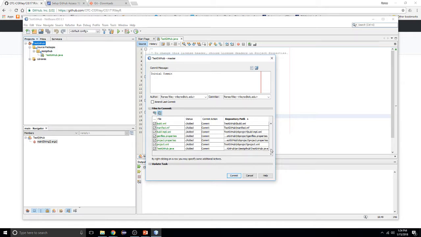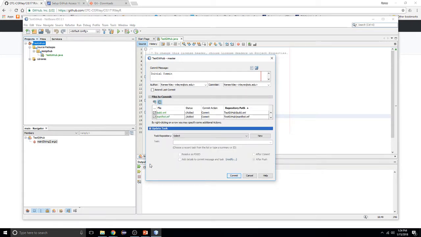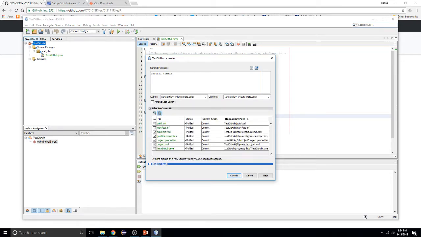So this is what we want. We want all of our source code to be uploaded for us so that we have a complete project in the cloud. I'm going to click this plus sign here by update task just so that you can see what's going on here. Not much, just some additional information if we were to need it. Now that all looks good, so I'm going to commit.